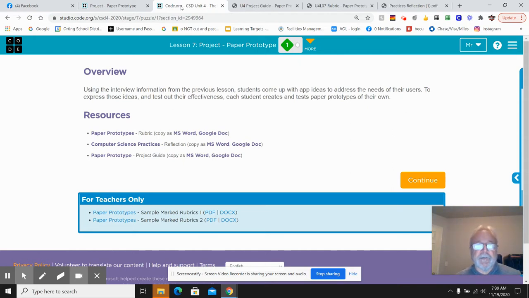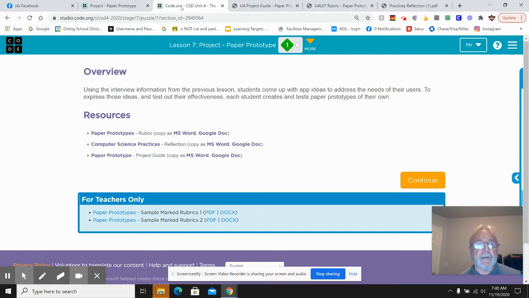Again, you're going to be using an activity guide that is almost exactly the same as Lesson 6. So if you want to follow that, you can use that to guide yourself, maybe improve it a little bit or take some things out, add some things as you go. So the objective today is to design the functionality of an app to address the specific needs of a user, identify improvements to an app based on the user's testing, and design the user interface of an app. In other words, make your paper prototype.